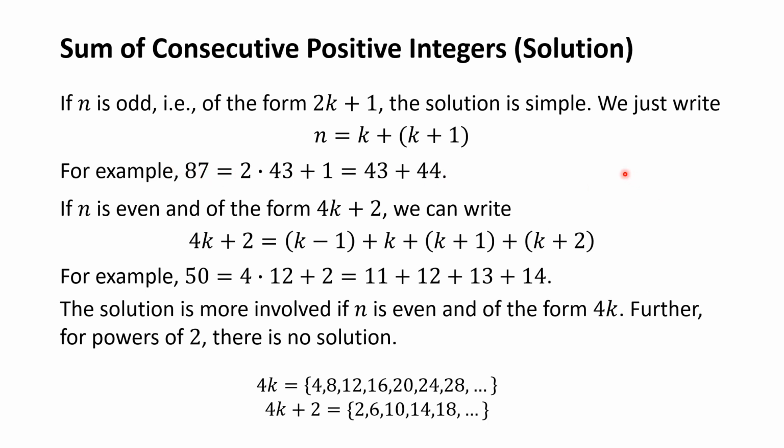So in the case that n is odd, you can always write it as the sum of only two consecutive integers, actually. And you may want to give it a try using this formula. Try 111, for example, and see if you can write it as the sum of just two consecutive integers. That doesn't mean that in some cases you can't write it as the sum of 3 or 4 or some larger number of consecutive integers, but you can always write an odd number at least in terms of two consecutive integers. For the case that n is even, there are two subcases.